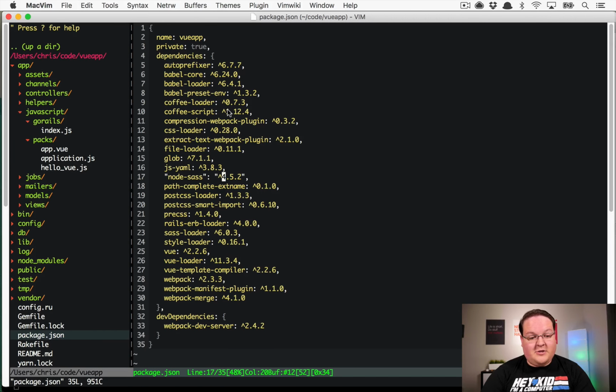So now our package.json has vue, vue-loader, vue-template-compiler, and that is added to that. So you can either use Yarn to add dependencies, or you can use this file directly and edit it and then run Yarn to install those. So it's usually easier to run yarn add, and it will go ahead and do that for you.